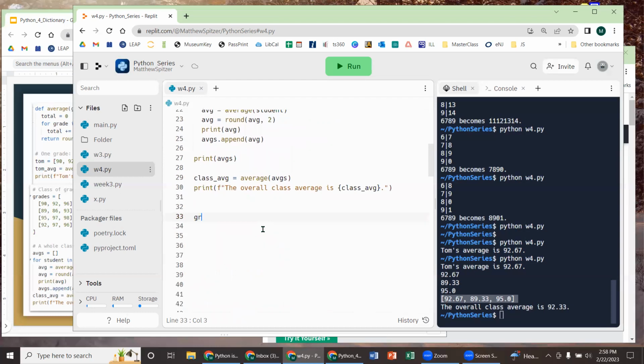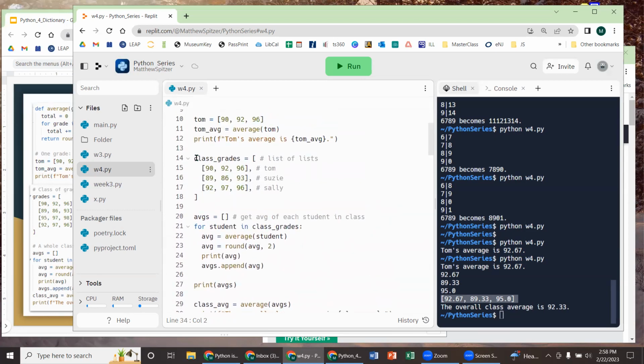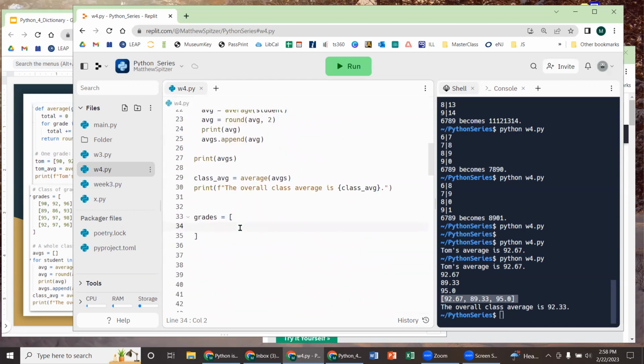Just to practice some things, let's update grades. So we'll make a new instance of this. What I'll do is come in and say grades, and I'm going to come in and say Tom. Let me type it out, and then I'll explain it and see how we'll be using it.